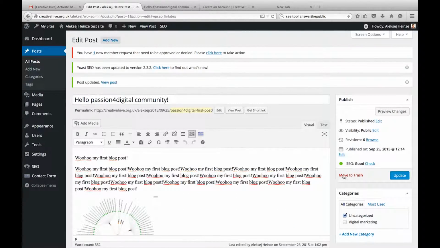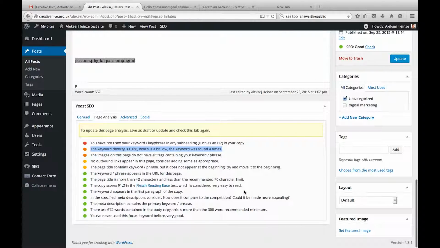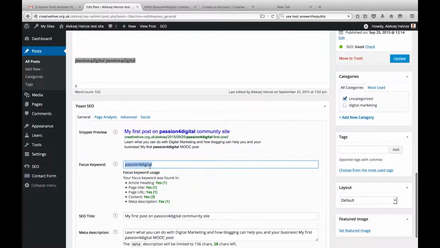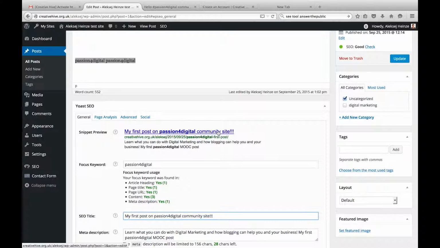That's it. So ultimately, when you're writing your content, think of your focus keyword, in this case passion for digital, and then follow the advice on the basic elements of the optimization, and make sure that these are ideally green. If there's 1 or 2 that aren't green, it's not the end of the world, but ultimately you want to optimize the content. You also see a preview of what your website would look like by changing this SEO title. You can see that this content is also appearing straight away in the way that your user would see it when they were to find your website on a search engine.